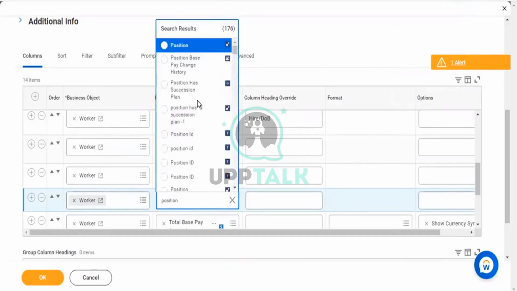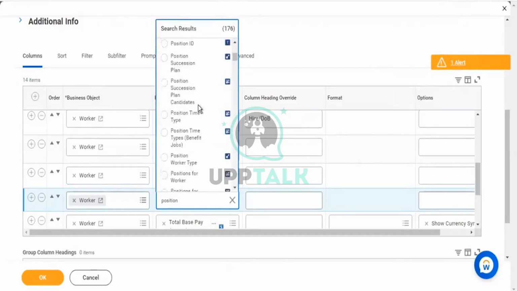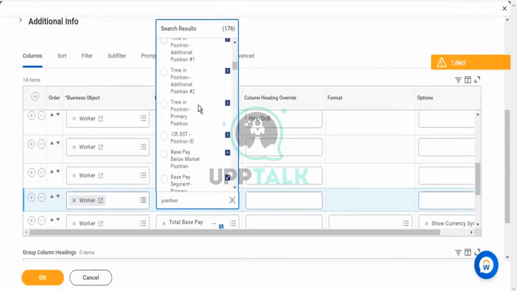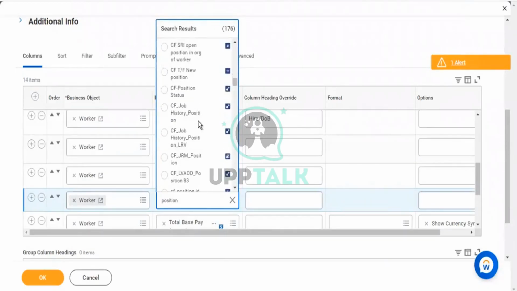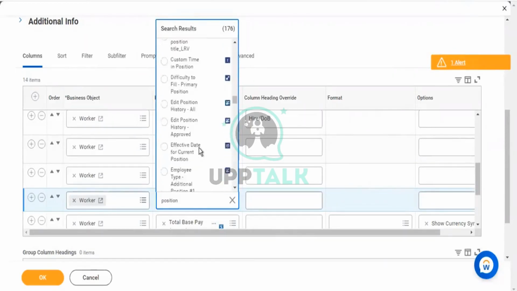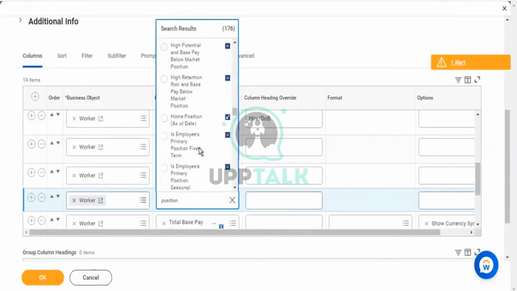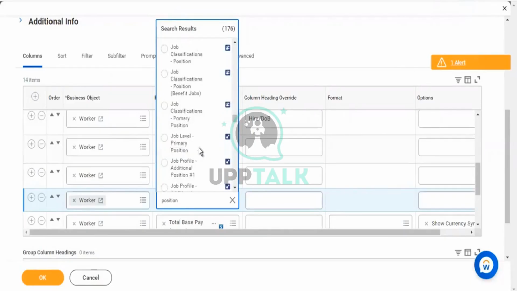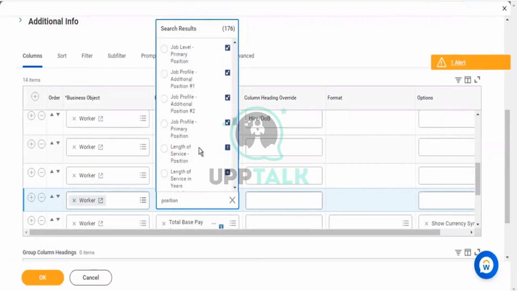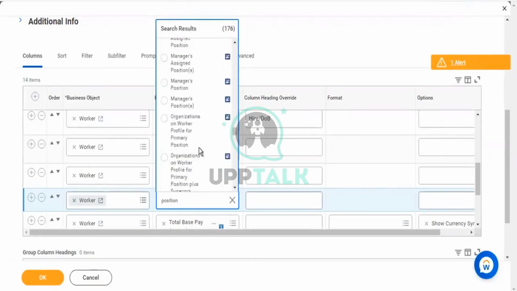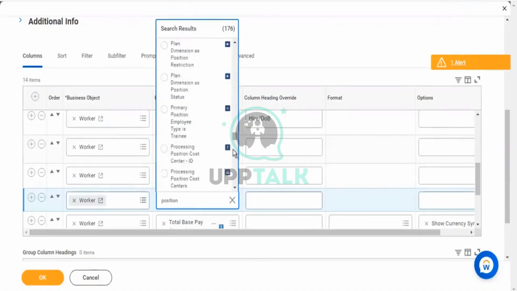I search for position once again, and if I scroll down, there are a few multi-instance fields. I think they are at the end.